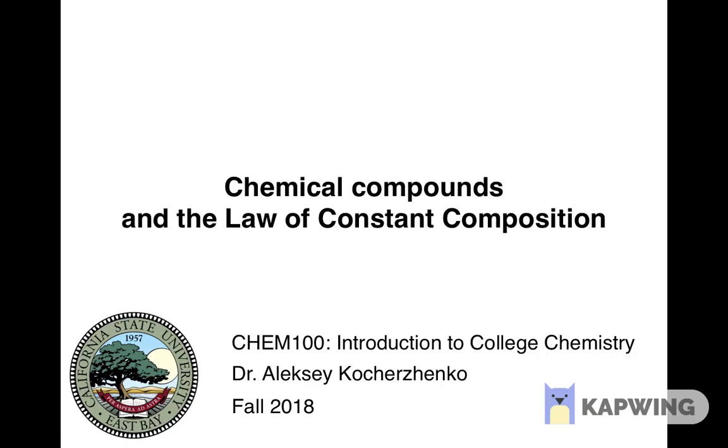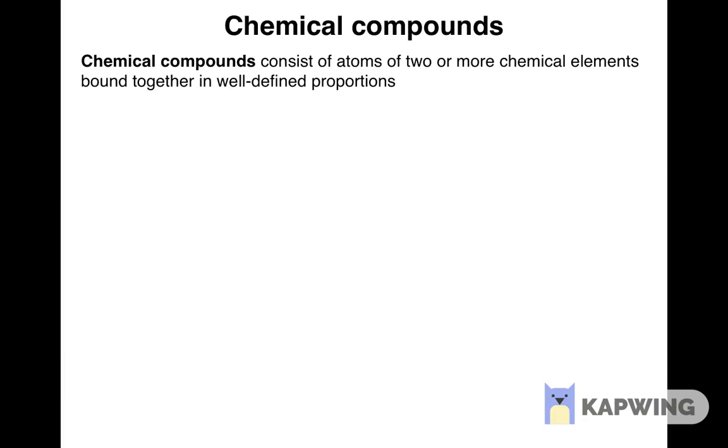We said earlier that we currently know 118 chemical elements, of which 94 occur naturally on Earth. In the previous video, we talked about elemental substances that are made of atoms of a single chemical element. We learned that when atoms of a chemical element are arranged in different ways, allotropic forms of elemental substances with different properties are formed. However, the variety of materials that surround us far exceeds the variety of elemental substances in all their allotropic forms. That is because the vast majority of materials are chemical compounds that consist of atoms of two or more chemical elements bound together in well-defined proportions.